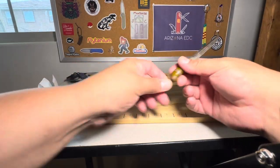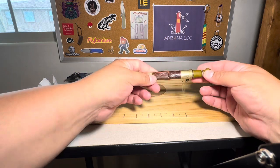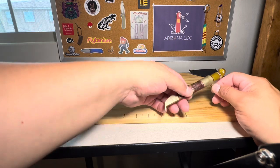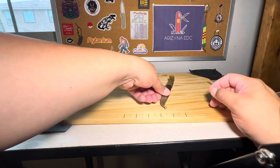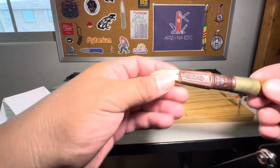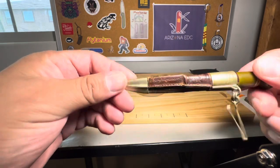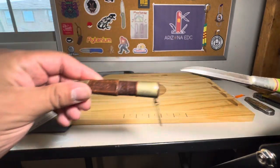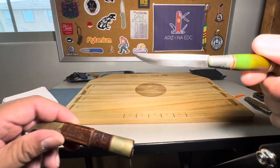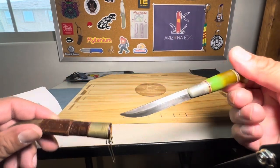So, with technology these days, all I did is take a picture of it on Google search, and quite a few of them popped up, and apparently I didn't do too bad. This guy's nice. Let's get into the detail one more time. Not too bad about the little thing in the blade, but still cool.